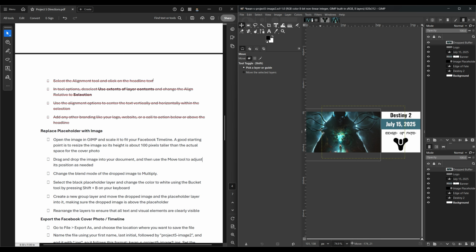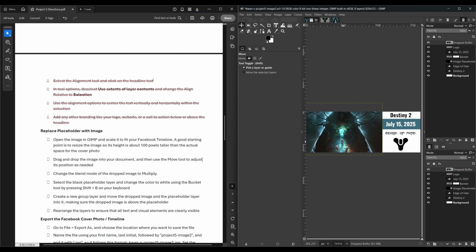And you notice why it's a good idea to size it a little bit bigger than the cover photo, because then it gives you the freedom to arrange the photo so it fits as best as possible within the dimensions of the cover photo for Facebook. Yeah, that looks good. So you notice if I do it down here, it doesn't really show all the characters that are shown in this image.